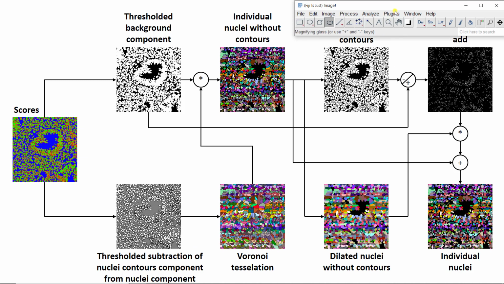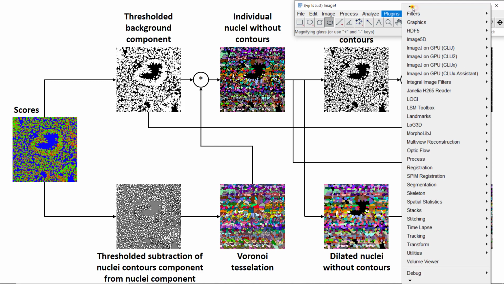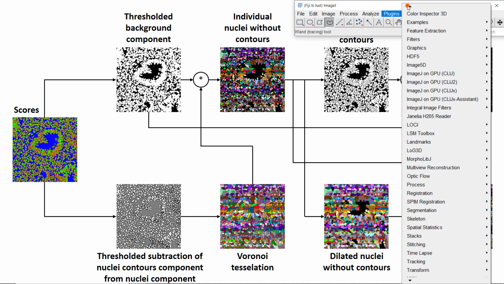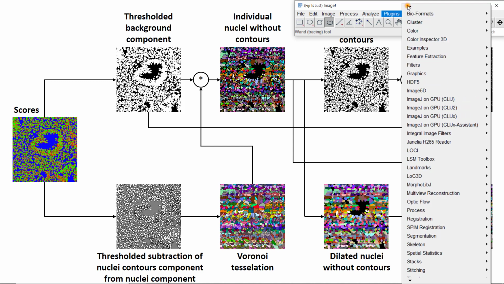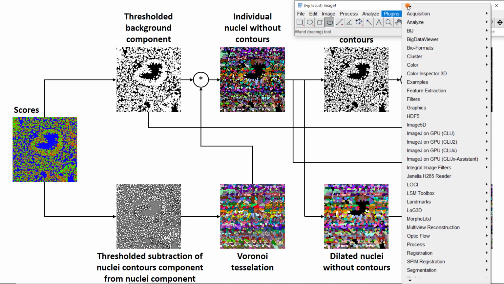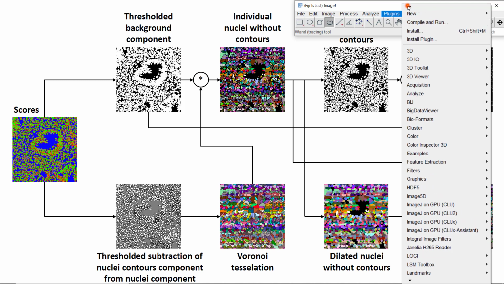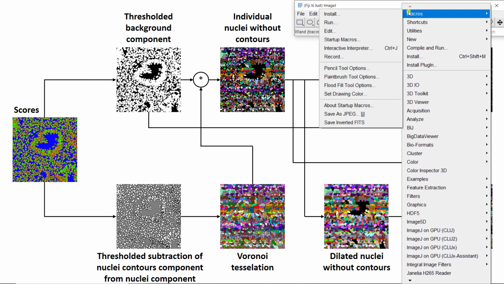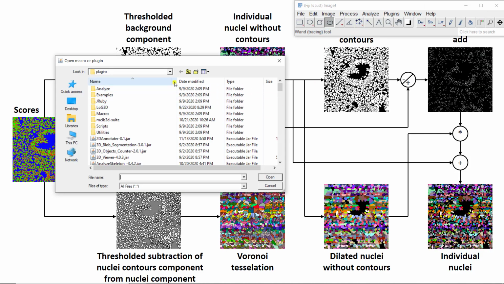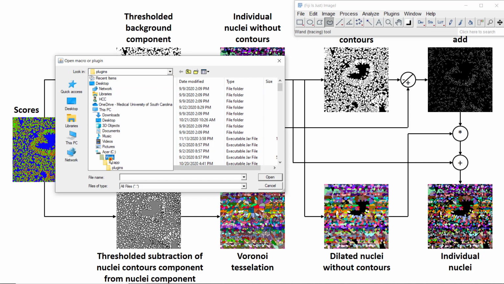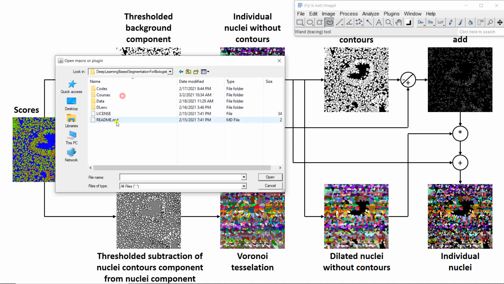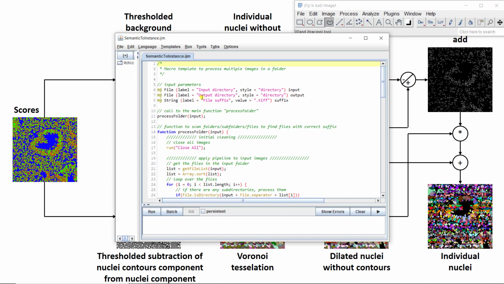So if we go to plugin, I'm going to have to go up, so it's probably going to be a pain. I'm going to go slowly, because if I go too fast, I'm out of the window. I just have to go back completely to the top level, macro, and if I do edit, I can open one. So if I go back to a folder that was downloaded from the GitHub in codes, I have image chain macro, and there's semantic to instance, so I can open it. So it looks like this.